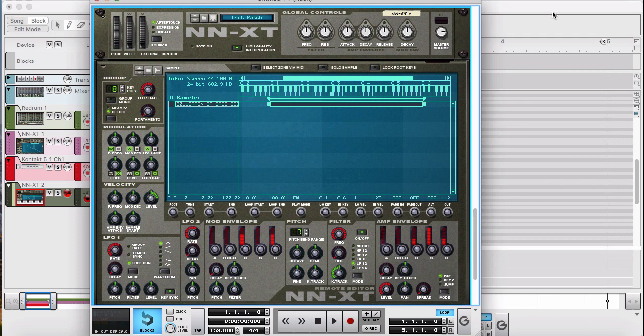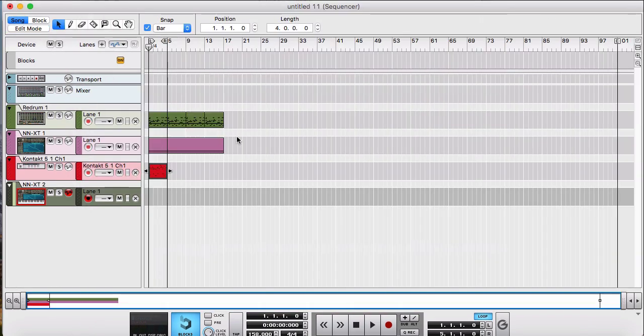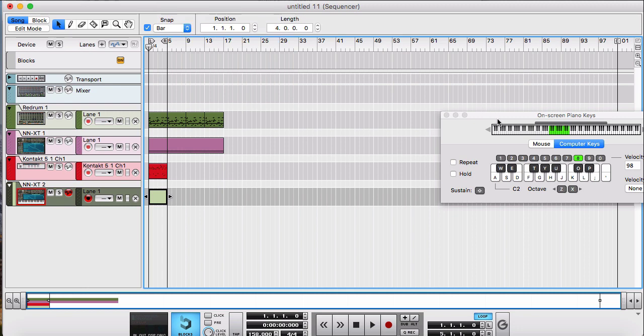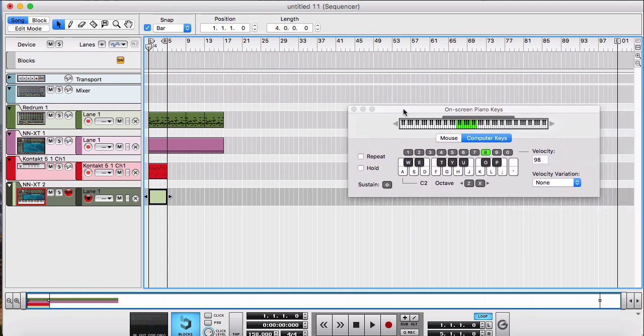So I can either go back to my sequencer and throw in a 4-bar pattern, or I can go Window, Show On-Screen Keys, and play it like I would a normal instrument.